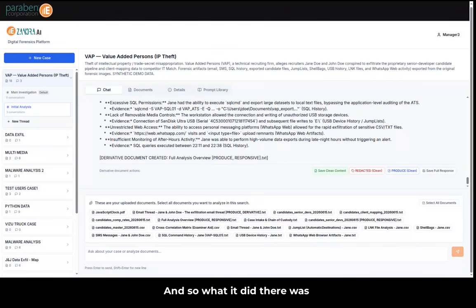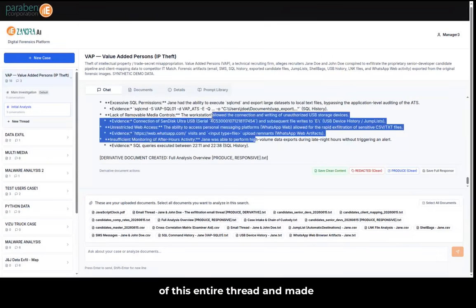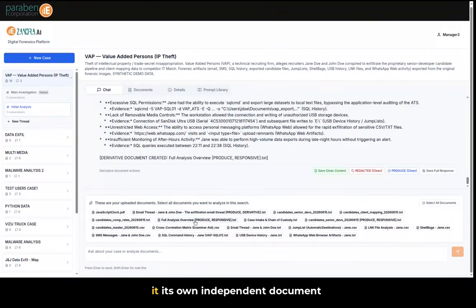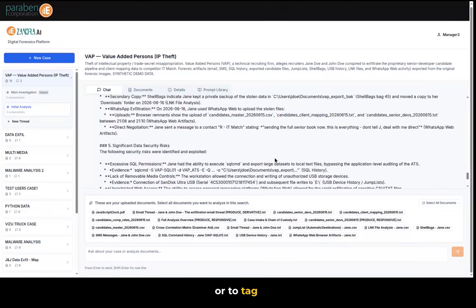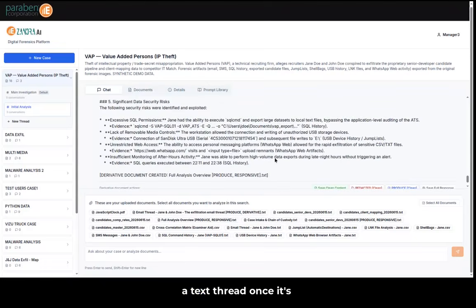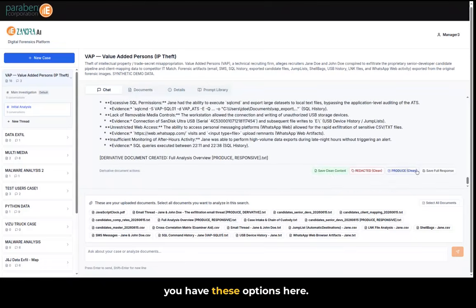And so what it did there was it created a full copy of this entire thread and made it its own independent document inside the case. So now we can export that particular text thread or that particular search criteria, right? So to tag a document or to tag a text thread, once it's been completed, you have these options here.